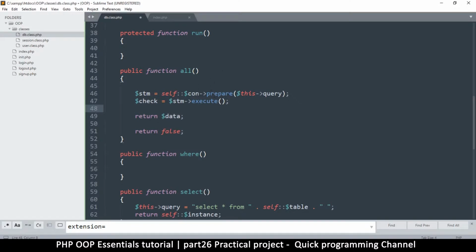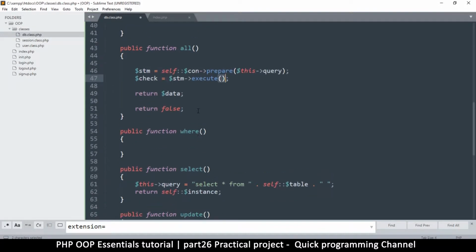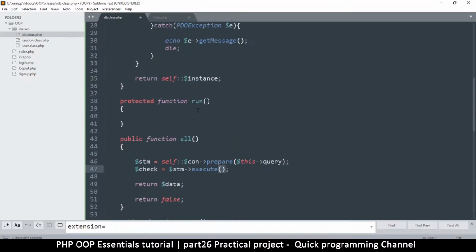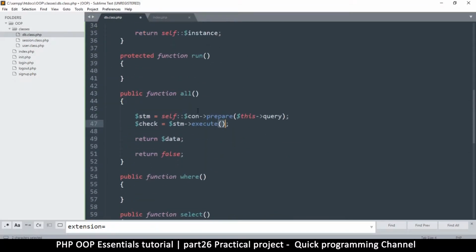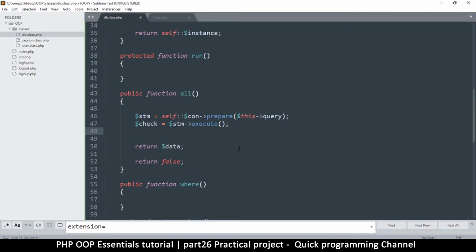Now, sometimes when doing an execution, we may need some data here. No, actually, this is not gonna work out. Yeah. Okay, bear with me here for a second. Once we check there, we're going to try and determine if the query went well. So to do that, we're just going to have an if statement and check if the check is true or false. So if it's true, then things went well, and then we can return some data.